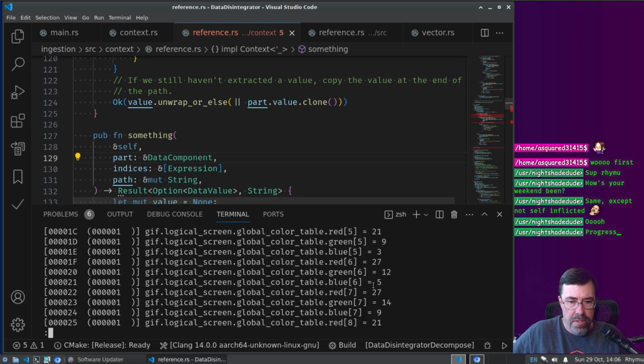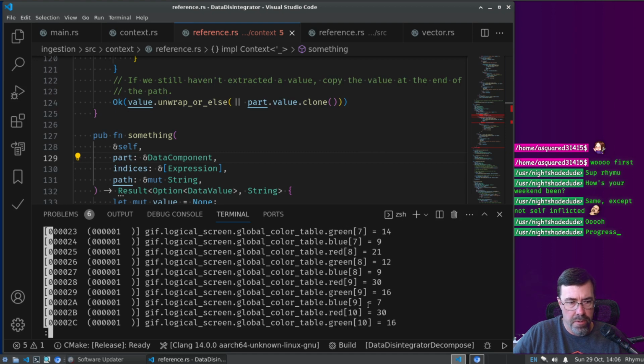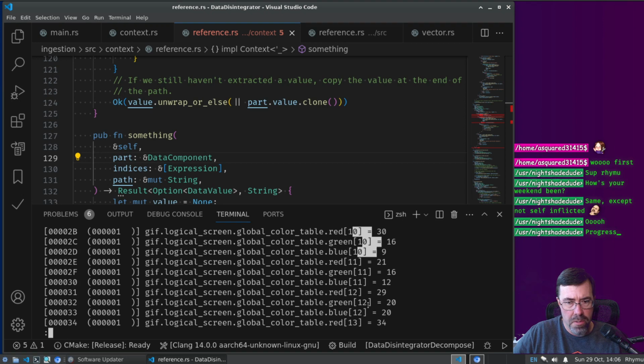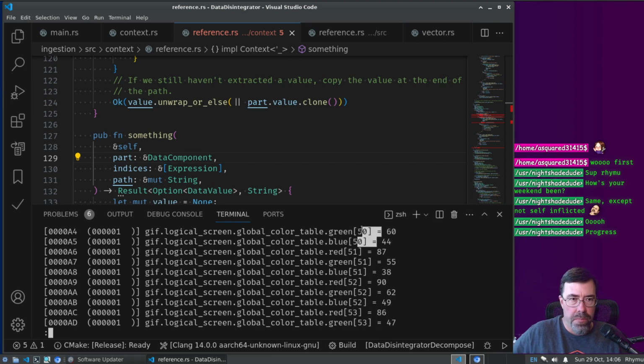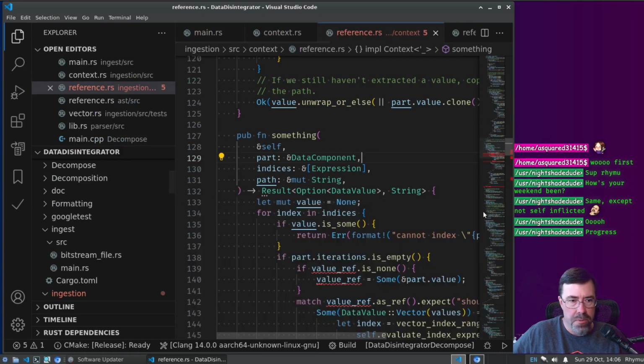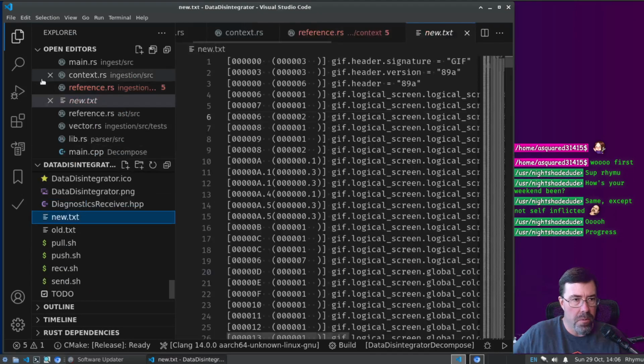So it turns out there are a lot of different vectors involved here. How do I show this best? What about if I do 0 equals? Nope, too many matches. I can just show the output that I captured last night.